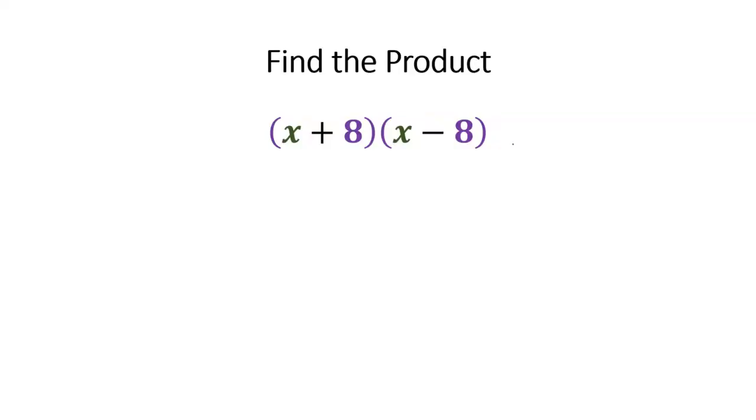x plus 8 and x minus 8. Here, it's a plus b and a minus b. So in this case, my a is x and my b is 8. We are trying to write this as a squared minus b squared. So I will write this as x squared minus 8 squared. The sign here will always be minus because it's a squared minus b squared. x squared will stay x squared, and then 8 squared will be 8 times 8, which is 64. So when you multiply the two conjugates, (x plus 8)(x minus 8), you will end up having x squared minus 64.